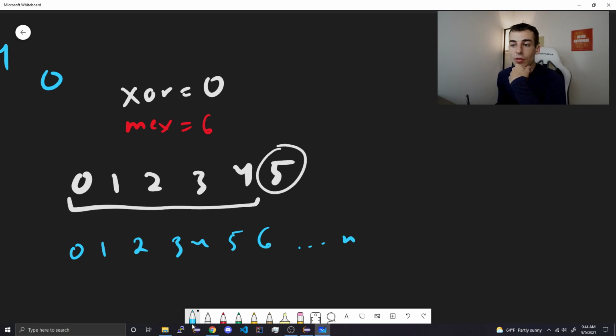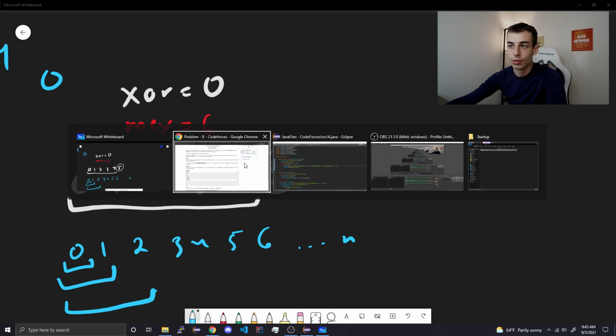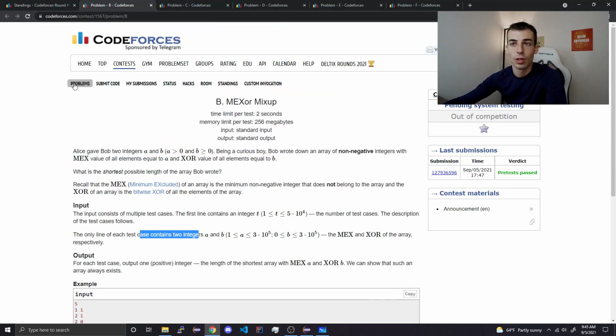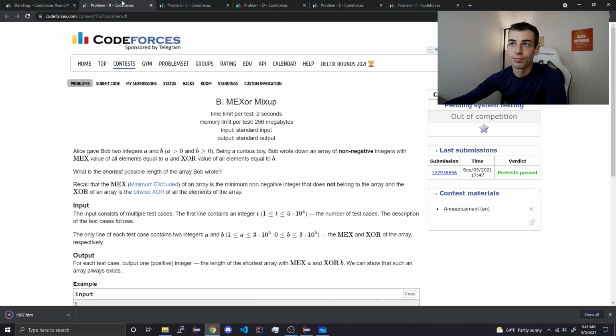So we can pre-compute this for every prefix of 1 to like a million, right? The XOR of the first one of just 0 is just itself, and then for 2, we'll look at the XOR of the previous thing, XORed with 2. So we can figure out all of these things, store them all in an array. We can do that in linear time. And then we can check each of the 3 possible cases for all of the future numbers. Yeah, so that's the idea for problem B.